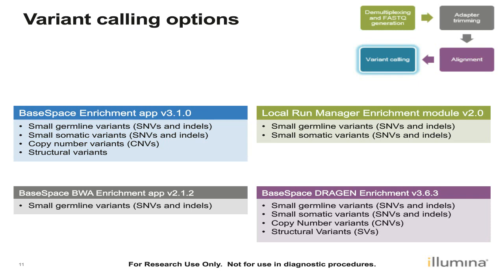And I'll note here that with the addition of version 3.6.3 of the DRAGEN enrichment application, there is now the option to enter in command line options that one might use with a DRAGEN on-site server. It's use at your own risk, but you are able to enter in command line options into one of the fields on the app launch page to further customize your analysis.